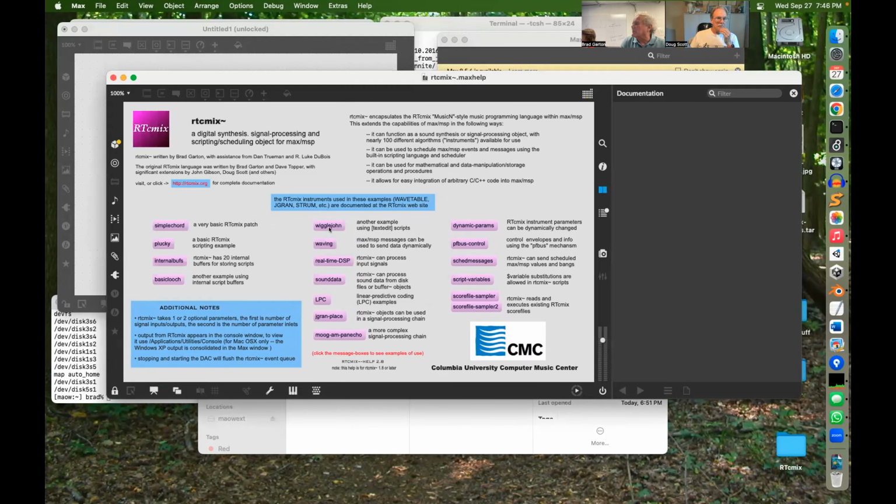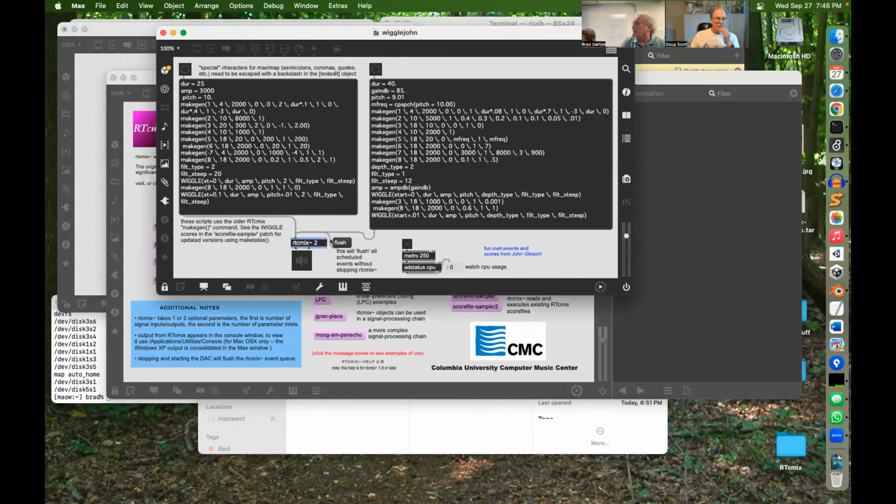You'll find some other goodies in here. This is one of my favorites. It's written by John Gibson, and it shows you this instrument called Wiggle, and it sounds like this.